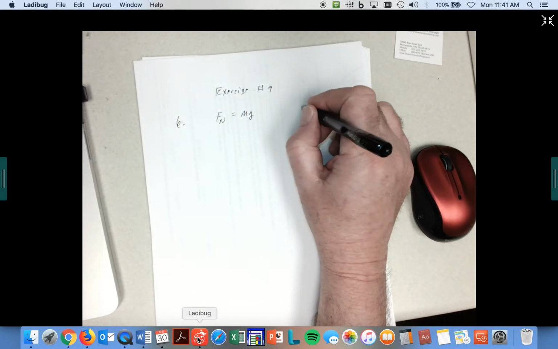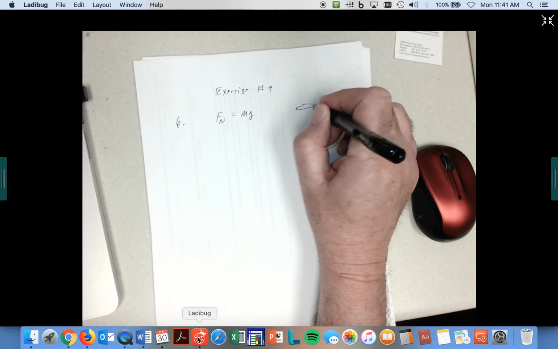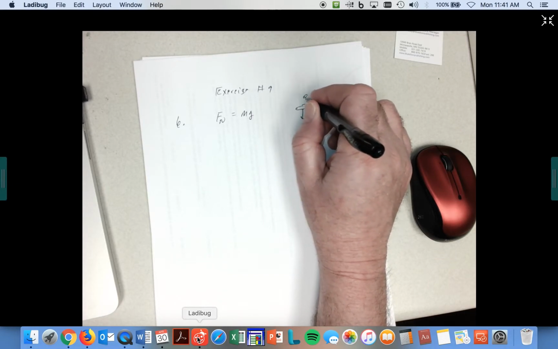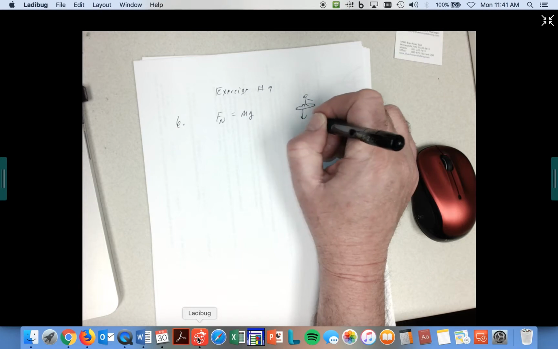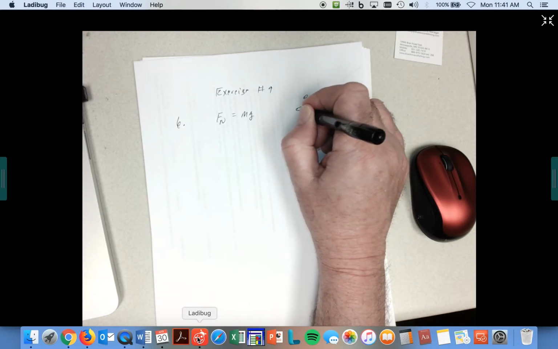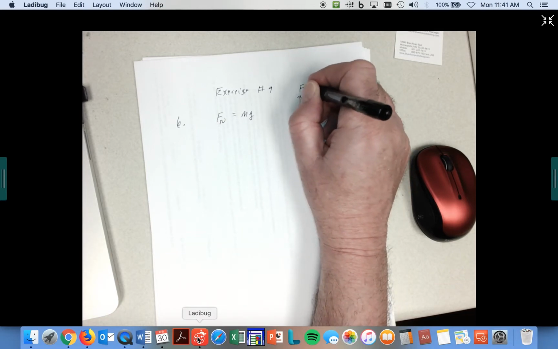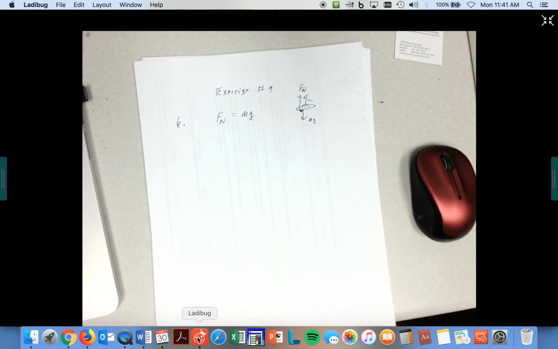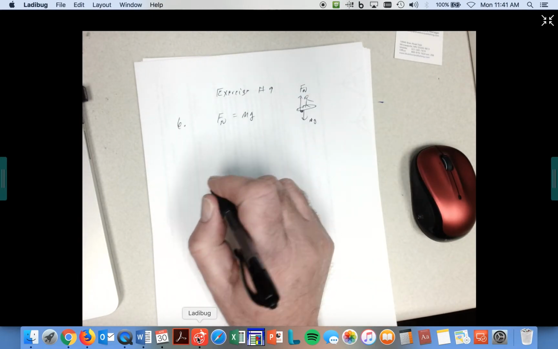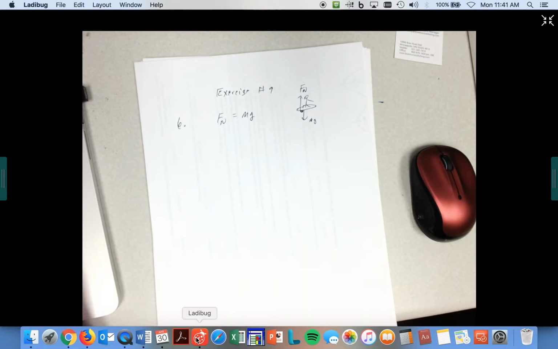All right, because here's the deal. Earth is pulling down on this sled, this guy on the sled, with a force of mg, and the ground is pushing back up on the sled with a force of Fn, the normal force. He's not being accelerated through the ground, so there's no acceleration, so these forces are in balance, so therefore Fn equals mg, okay? And what else we got?